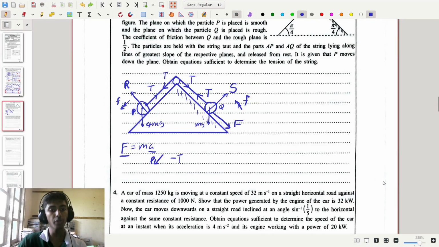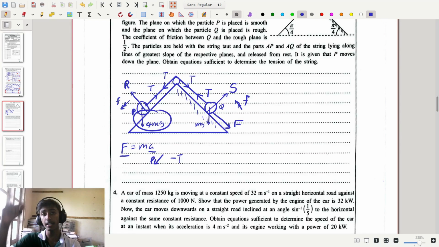And then additional to that, we also have the mg force, but the mg force is not in the direction that we're considering. We're considering this direction, but the mg force is straight down. So in order to do this, we need to take the component of this force that is acting down the slope. Now in this case, as we can see, this angle is pi by 4, which means that the component that we're considering going down the slope is the sine component.